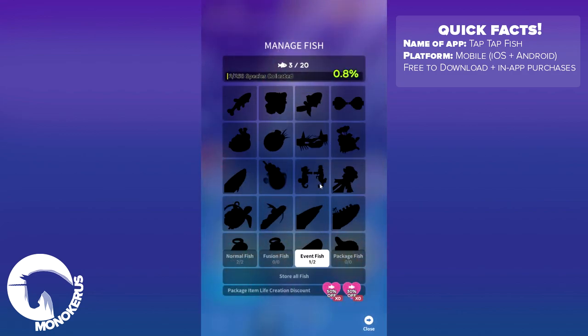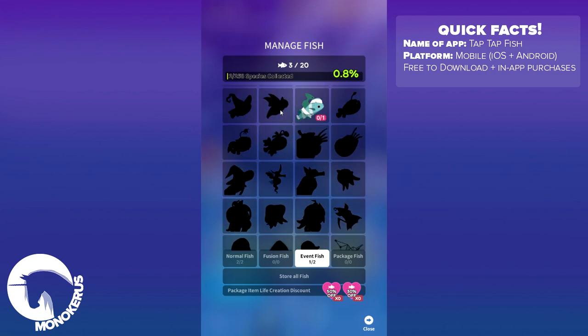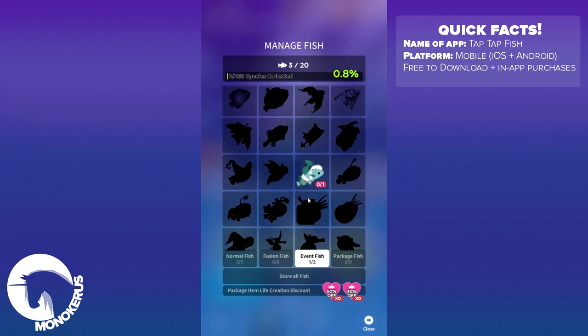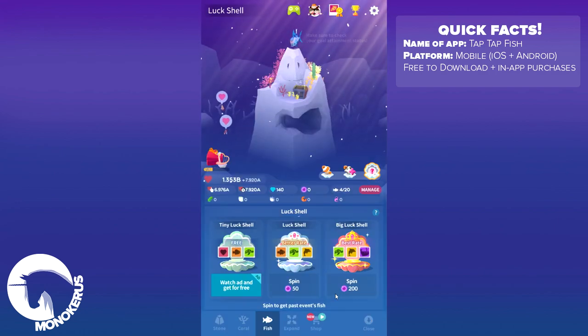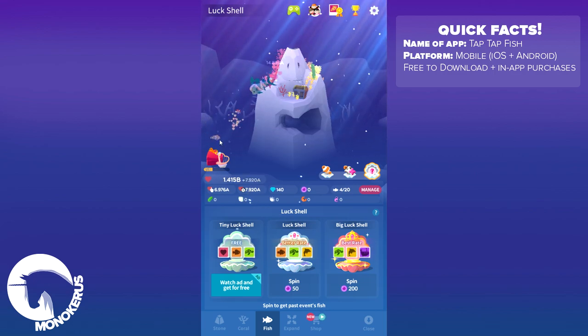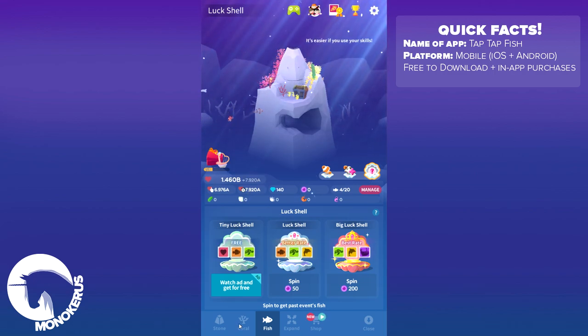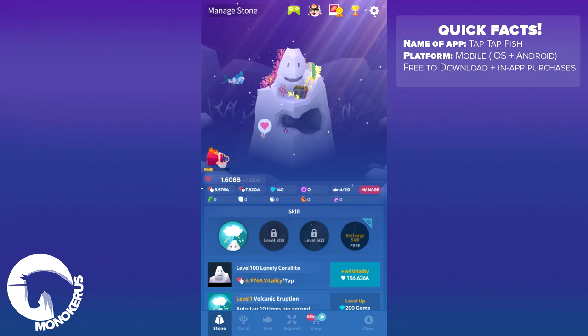Usually I go by having some fun themes around. Like, I could have a lot of big fish and maybe a couple of seahorses and, well, all the pretty things. But right now I only have 4 fish, so I can't do much. Watch ad. I will not watch any ads today. I might watch some ads when I'm done recording, so I can set up some more things for future videos. And I think we're gonna call it a day.